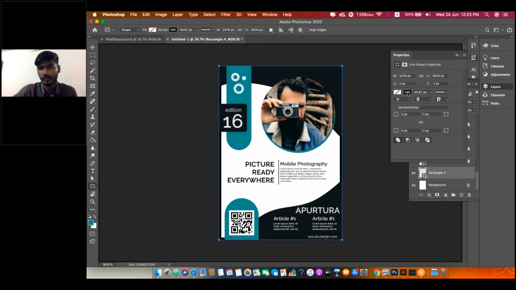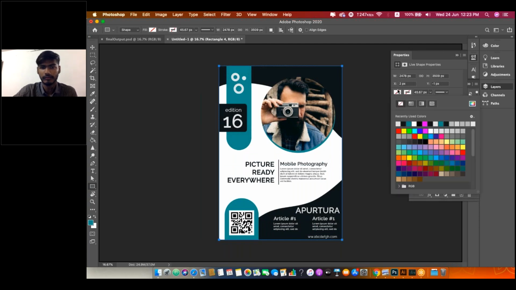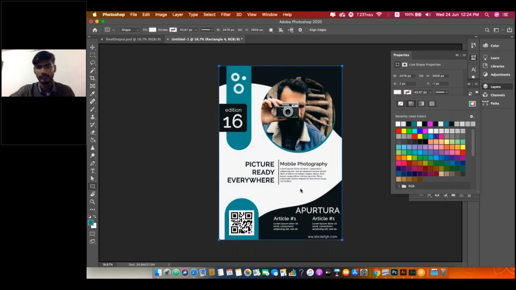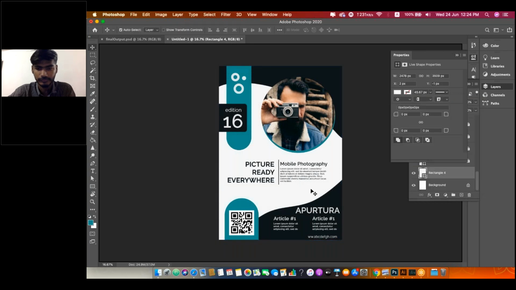We'll remove the border, and we'll give the color as E5, I think. No, some other off-white color, a lighter one. This should work. Okay. Again, we'll lock this layer.